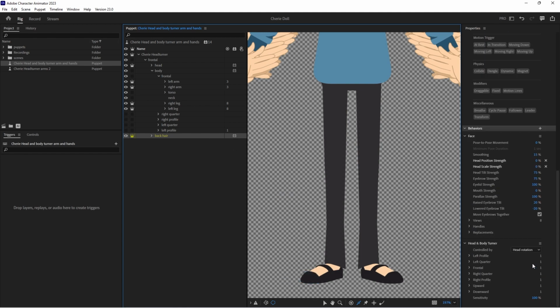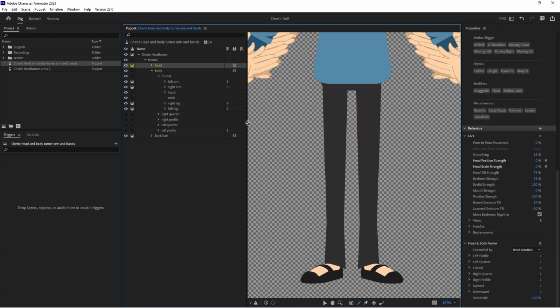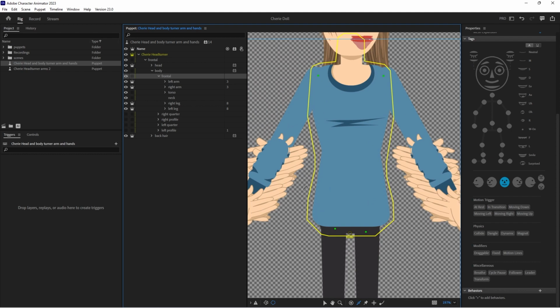Just make sure, yeah, that's detecting, and that's detecting. Okay, good. Okay, so frontal, the last thing we need to do is add the body tags.